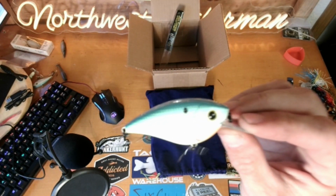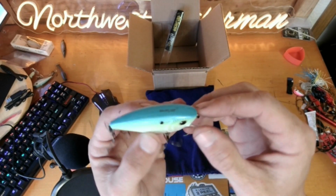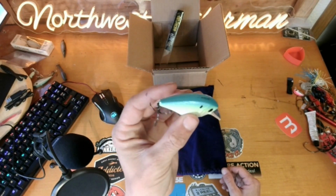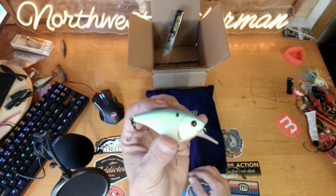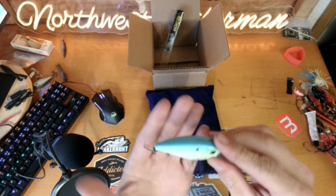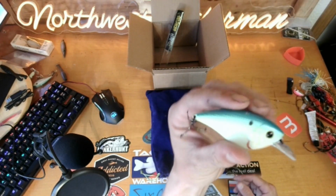Wow. Okay, hold on. Let me change the slide a little bit here. Alright, this might just be a hard one because it's just so bright and light and everything else. Anyway, so this is a 66mm long square bill. I'd consider this kind of a plus size square bill. It's got a wonderful, nice front lip here. Nice hardware on it. Of course, it's got those giant EWG style black nickel treble hooks that just about all 6 cents baits come with.